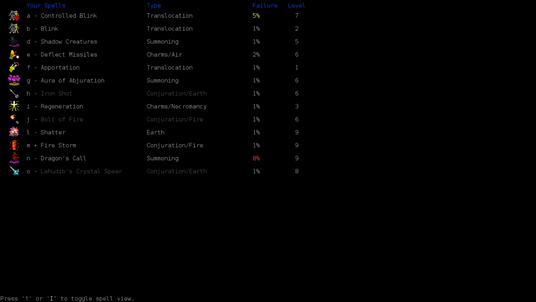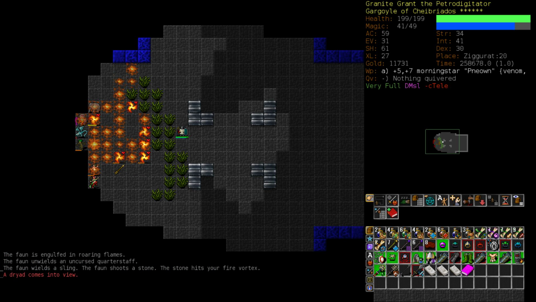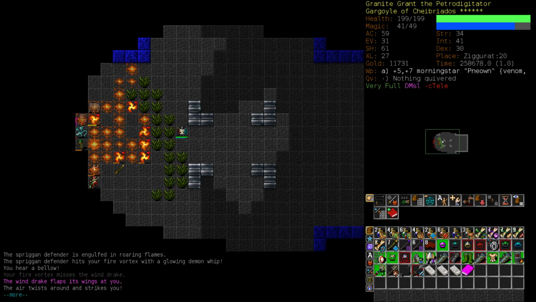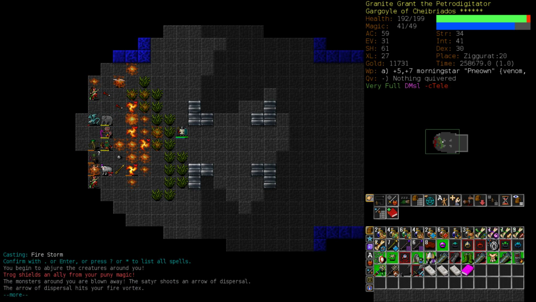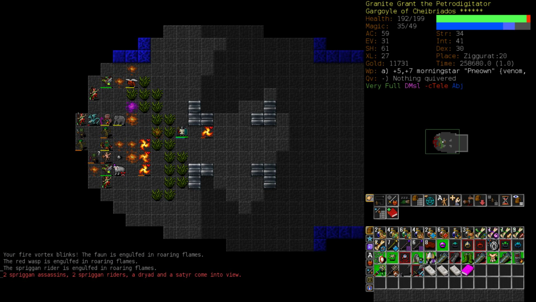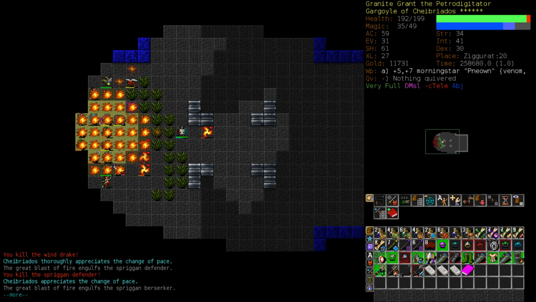Oh, how's our controlled blink? Still 5%, okay. Oh yeah, we're still not flying. Flying isn't really needed for us right now, and there is the occasional thing that has airstrike, which is something we don't want to have hitting us.